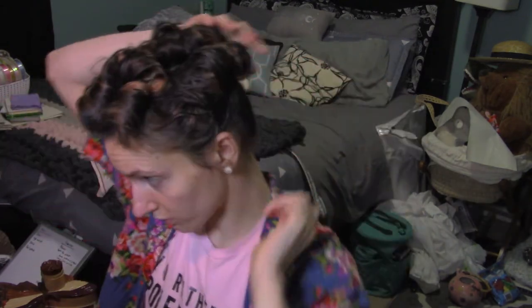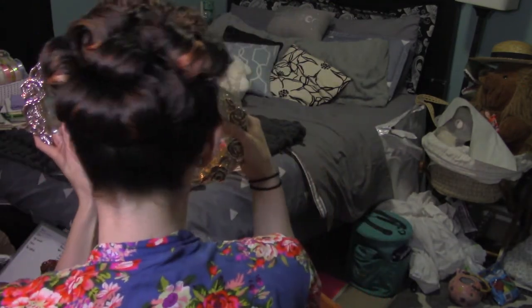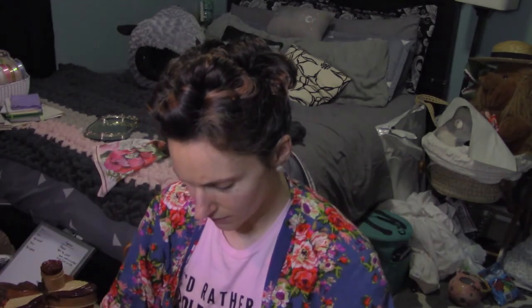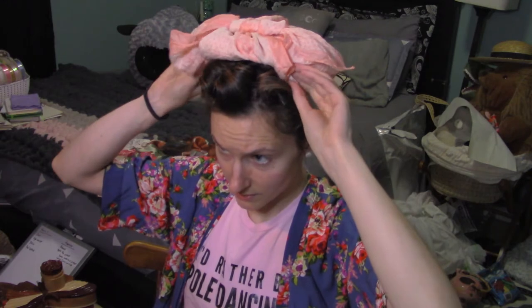Just kind of feeling around to see if it feels loose anywhere. This is what the back looks like — it's kind of cute, just a cute hairstyle regardless of it being a wet set or not. I've got the loose little bits pinned in. I have my handy dandy silky scarf — honestly not 100% sure if this is actual silk or just a really good polyester, but it's a square. I have it folded in half, cross pinned it in back just for security, though that's realistically an unnecessary step. This is going to be the sleeping turban, not the going-to-work turban. My head looks so tall now.